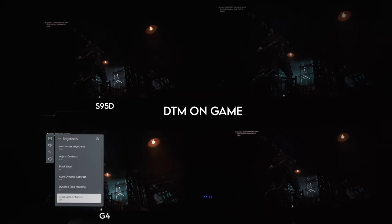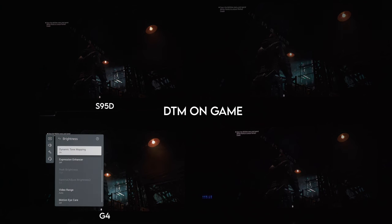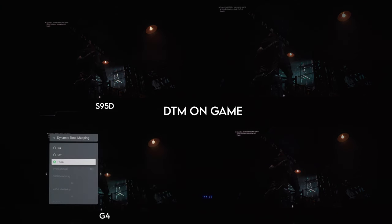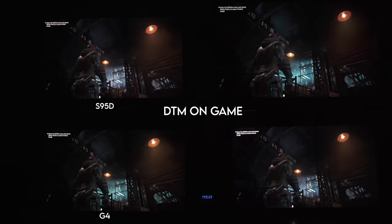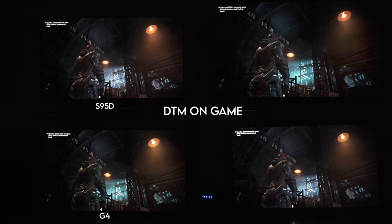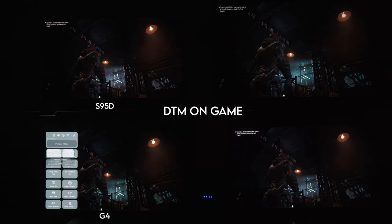Let's go back to HGIG. So yeah, that's kind of the difference there. I'll keep it in dynamic tone mapping on. We'll go through Forza real quick.